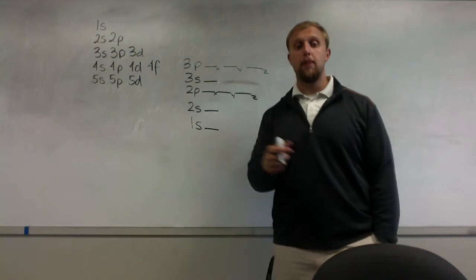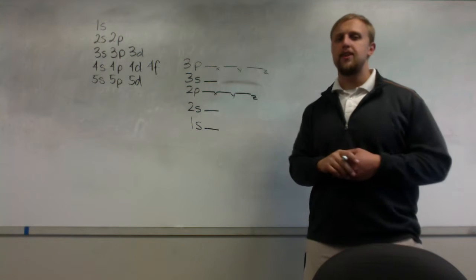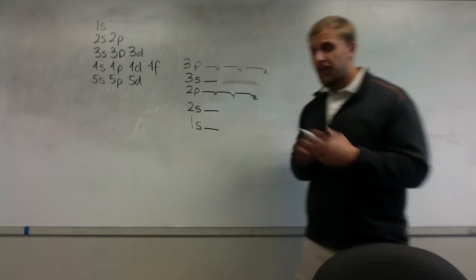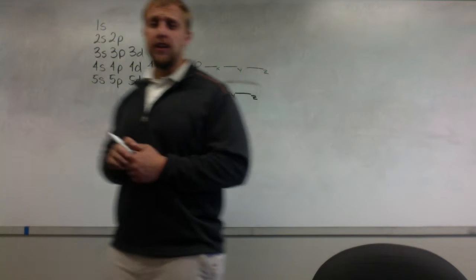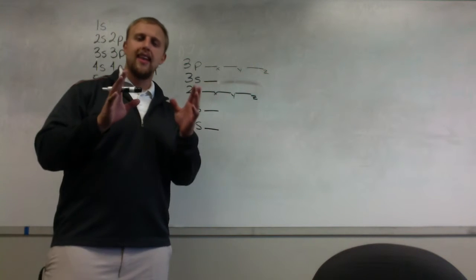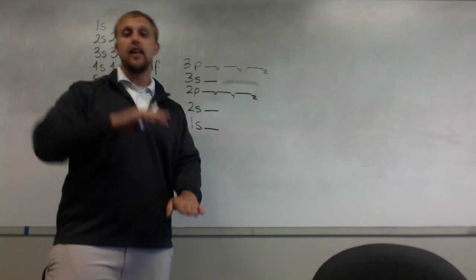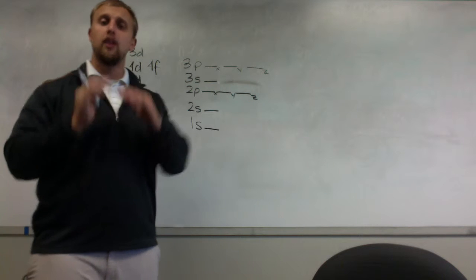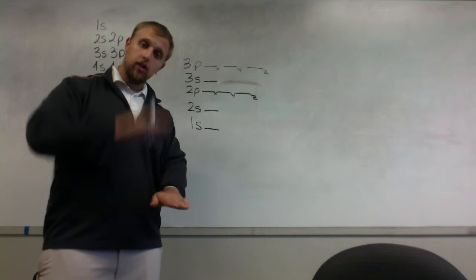Because when we talk about a new rule, we're going to talk about something different, and then we'll re-explain the orbital filling patterns. So the first rule of orbital filling is the Aufbau principle. The Aufbau principle is that you always fill from the lowest state to the highest state. You never fill in between and then backfill. You always fill ground to excited.